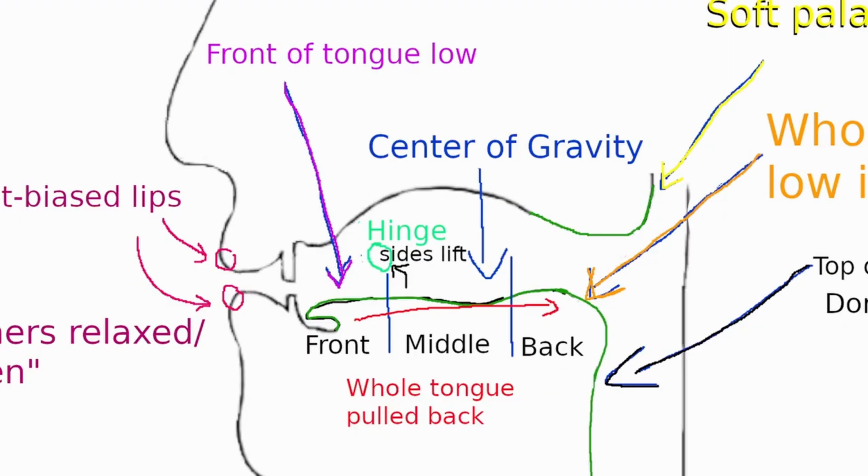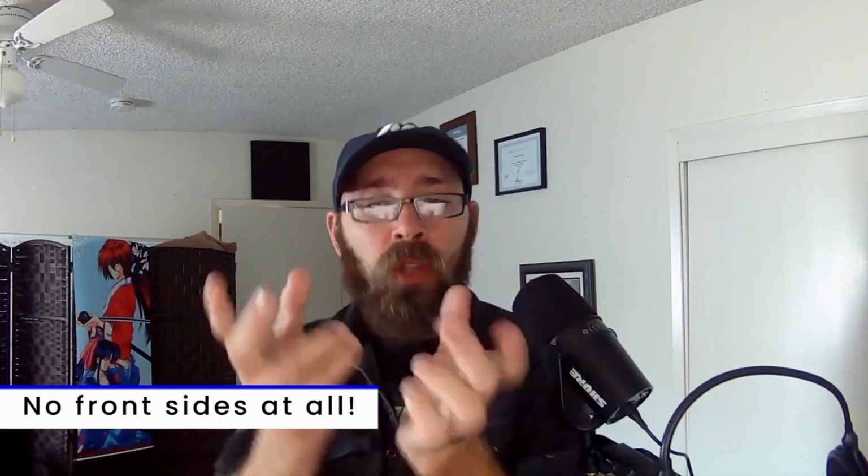Now this you can't really see as well on the map because it's a side view. You'd have to see it more from the back, like looking in from the back of your head, so you can maybe imagine that. The body of the tongue is low. This is low, this is low, this is low. But the sides of the tongue, particularly the middle sides, are going to slightly raise. You don't want to do this. Okay, that's too much. They're going to slightly raise.